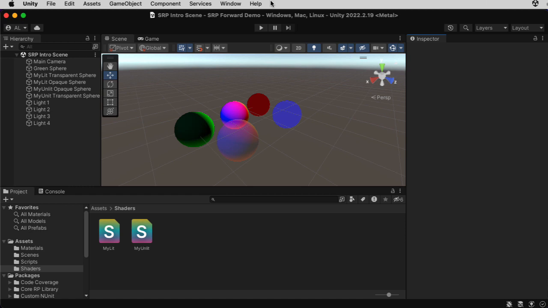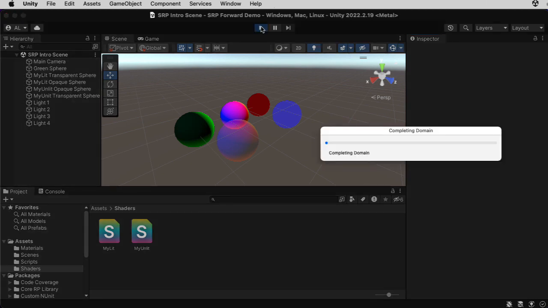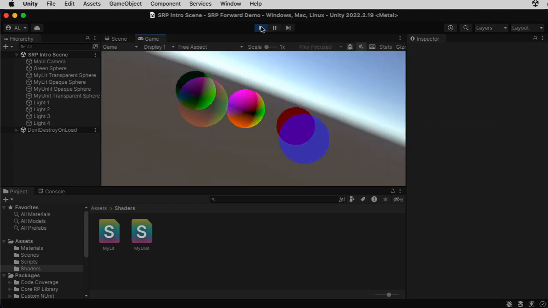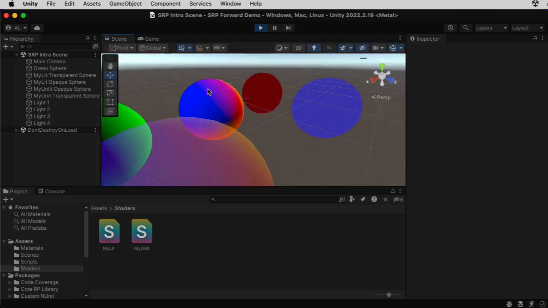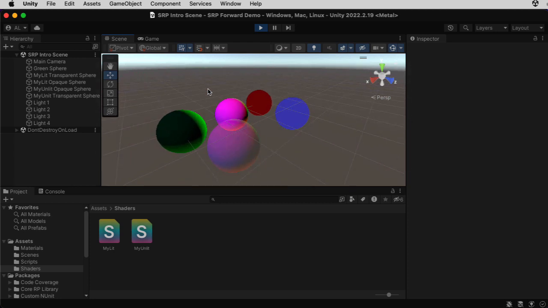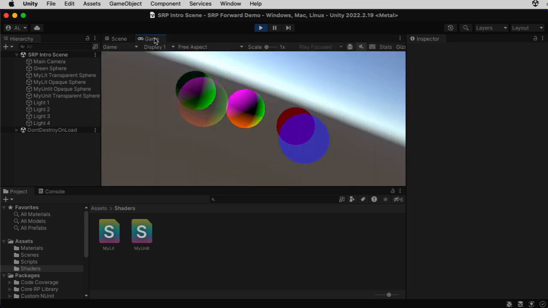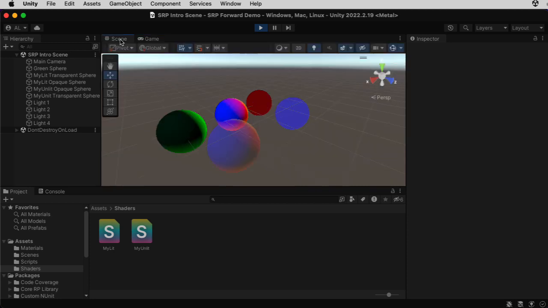spheres. And if I press play, you'll see that I have one of the lights is animated by a little script that just moves the lights back and forth. And this also works in the scene view. Let me zoom in a little bit here. There you go. Notice our SRP shaders work both in the game view and in the scene view. There's a little bit of extra work needed to make this work in the scene view. Well, not really extra work, it's just a couple of lines, but it's something you need to do. I'll talk about that later.